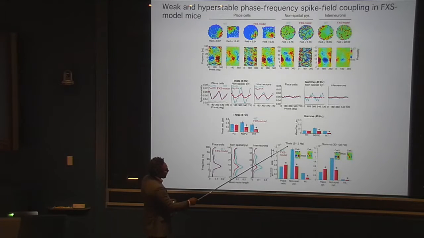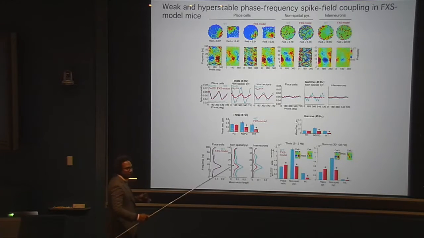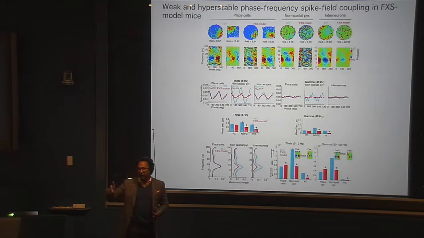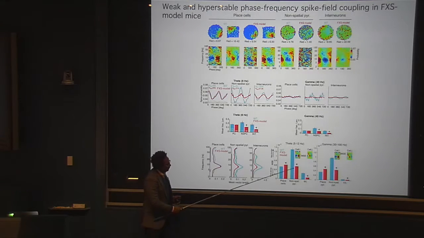Okay. However, the interneurons and the non-spatial cells are massively different. They are very stereotyped in when they like to fire. They create, in some sense, a rigid framework within which these cells have to sit. And there's very much lower variability in how they will discharge relative to the ongoing spikes.